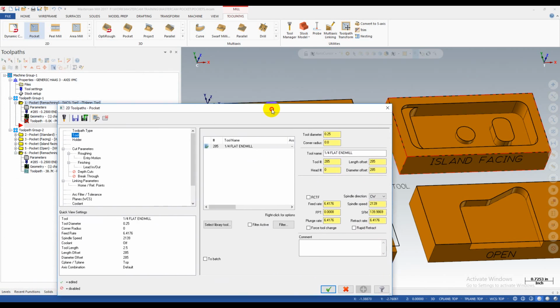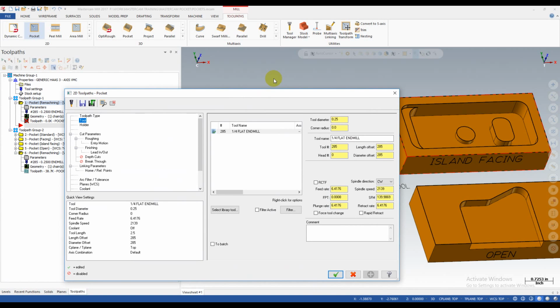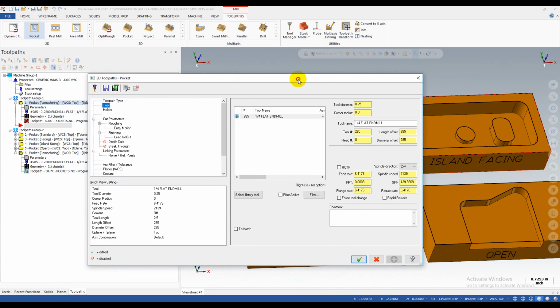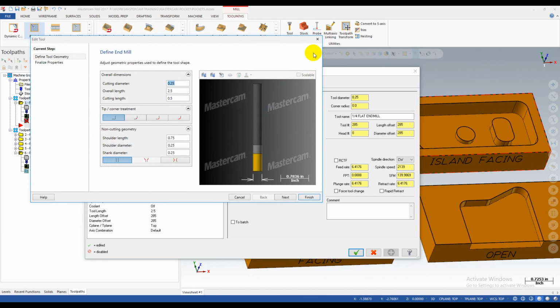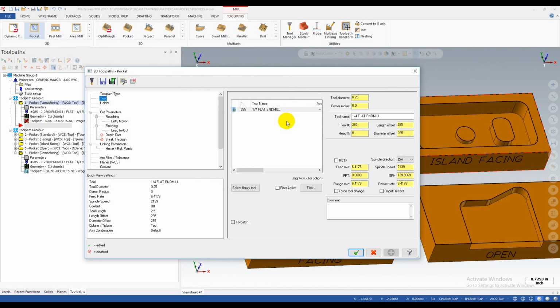After selecting the chain, we will select the tool. In this video I just use one tool only for cutting all the pockets, because this is for information purposes only, so I don't want to use too many tools. Okay, I will use this quarter end mill, 0.25 end mill, to do the roughing and also the finish. So don't ask me why I use just one tool for the cut. This is information purpose only.